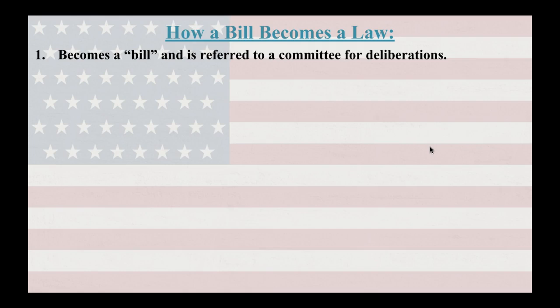So committees can deliberate for as long as they need, and so this can sometimes spell disaster for a particular piece of legislation. It can also be referred to a subcommittee beneath the overall committee, and so it can be sort of trapped in these rings of hell of committees that occur in the legislature. But if a committee likes it, they typically vote it out of committee, and they vote it on to the whole chamber. Now, committees are wonderful ways to kill bills, and in fact, between 80 and 90% of bills that are introduced into the House of Representatives, which is around 10,000 in total, are killed in committee.